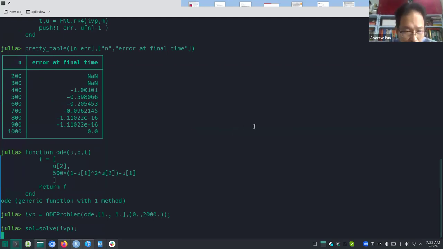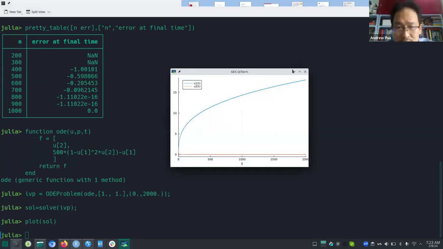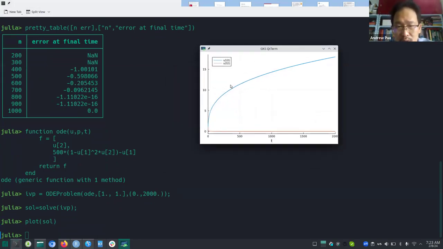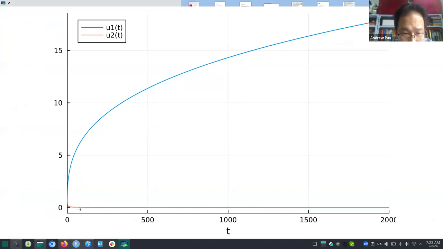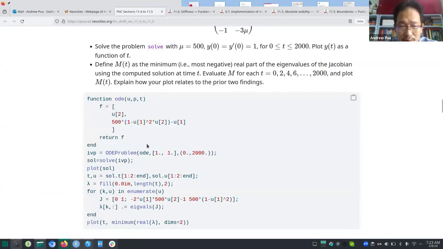When you try it here in Julia, it takes a while. And then if you look at the plot, the blue curve here is U of T, and the red curve here is V of T. The solution becomes unbounded for U, but still remains bounded for V. It's a very slight hint only, but it's not a constant solution. It starts somewhere and then goes down and roughly becomes very, very flat, while the other one increases almost without bound. So that's what you get from this system.